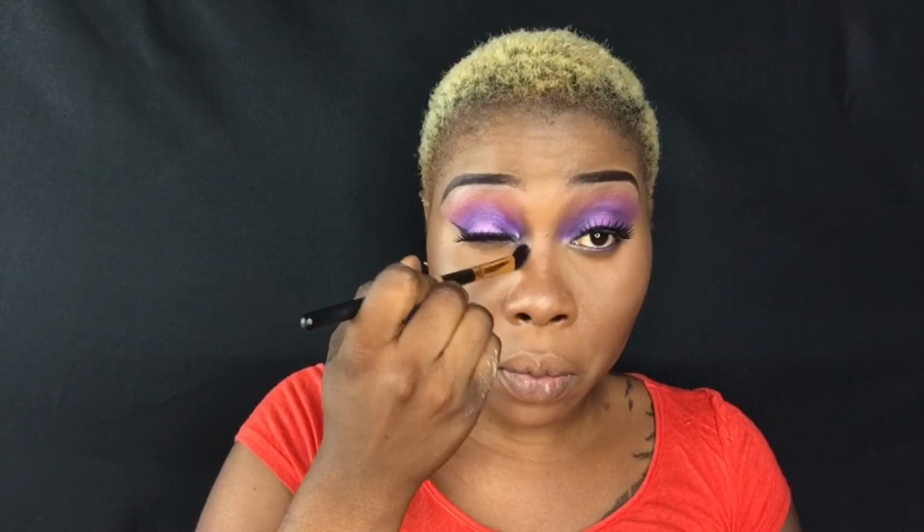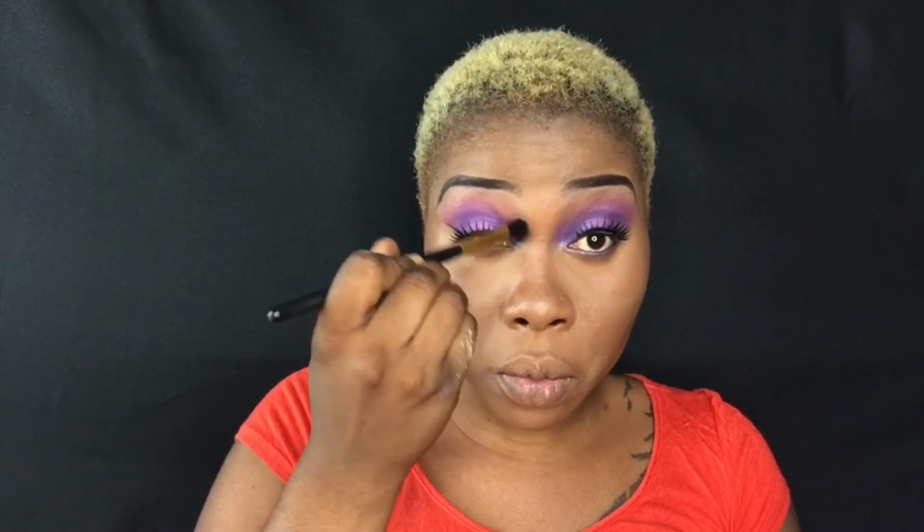You guys, I forgot to mention a few tutorials back that whenever you're going to set your face, I would suggest that you reblend the concealer or the foundation or whatever, because you were moving your eyes and talking and stuff like that, so it is gonna crease a little bit. So just to have that smooth application, I would suggest that you reblend your face a little and then go ahead and set it.